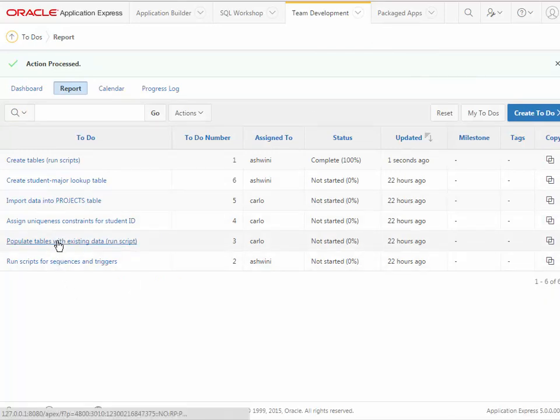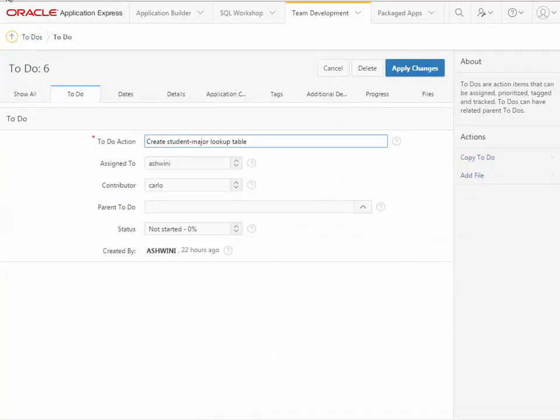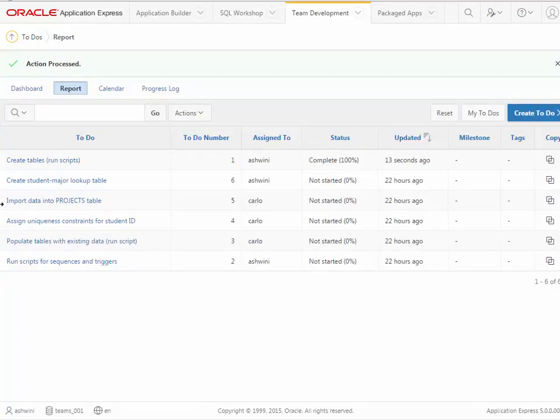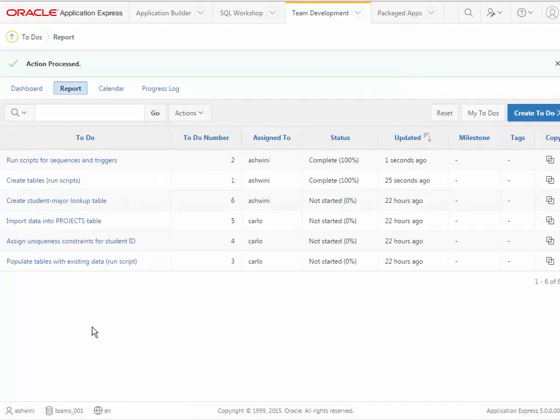Then I could do the same thing for, whoops, not that one. Let me go back. Run the script for sequences and triggers. And I can also make that 100% complete.